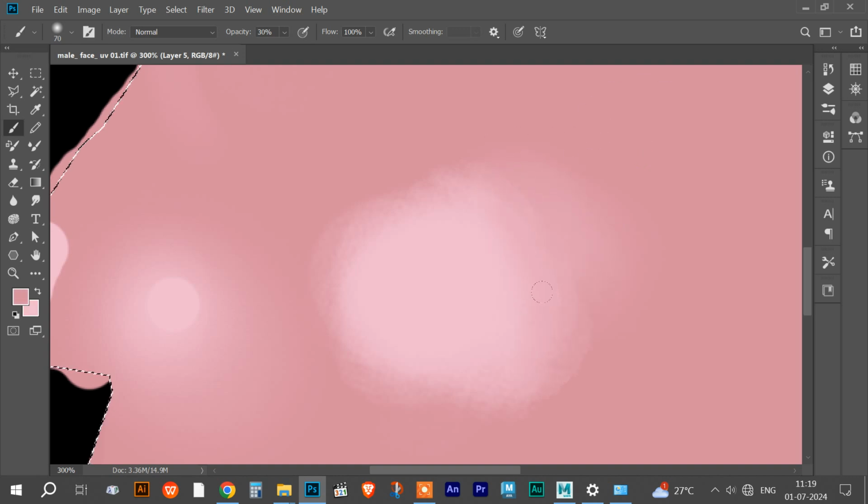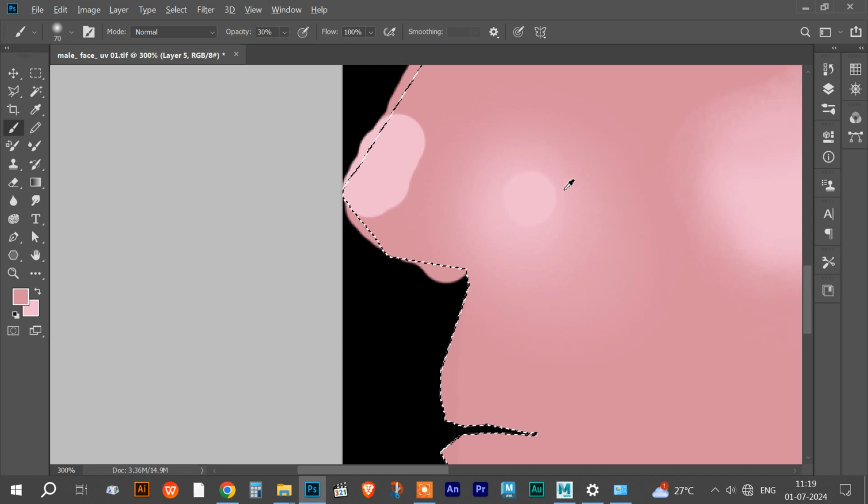So there are so many techniques where you can reduce the opacity and slowly you can make this match the character.